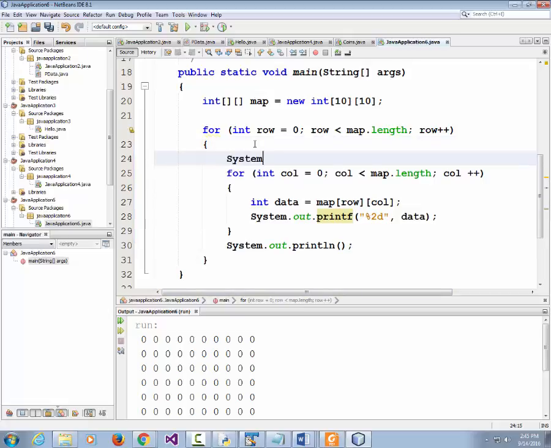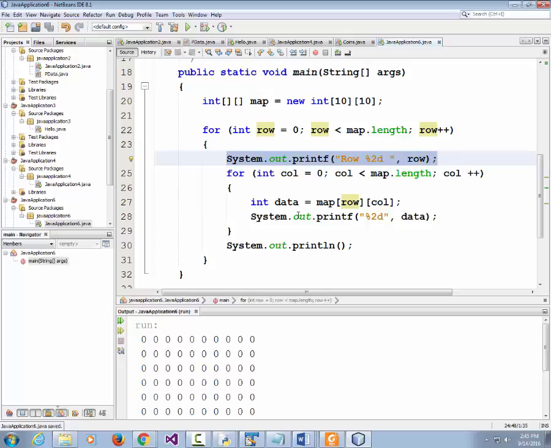So we could get fancier. The map assignment doesn't require it to be fancier, but we could do this. System.out.println row followed by the row number. But let's just make it a print rather than a print line. Or we'll make it a printf. I can't help but use printfs. Okay. Row percent 2D. That'll give us two spaces for the row number. And that'll start off our row.